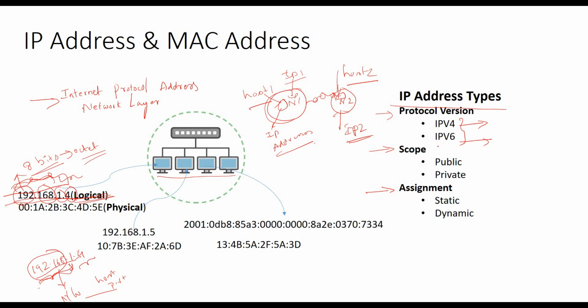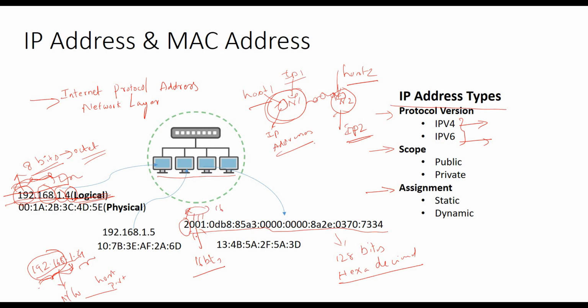We also have the protocol IPv6. If the network provides IPv6 addresses, then each address will contain 128 bits, and this IP address will be represented in hexadecimal format. This is an example of an IPv6 address. This IPv6 address is divided into 8 parts. Each contains 16 bits, represented in hexadecimal format. That means each hexadecimal digit indicates 4 bits. So 4, 4, 4, 4, total 16 bits.